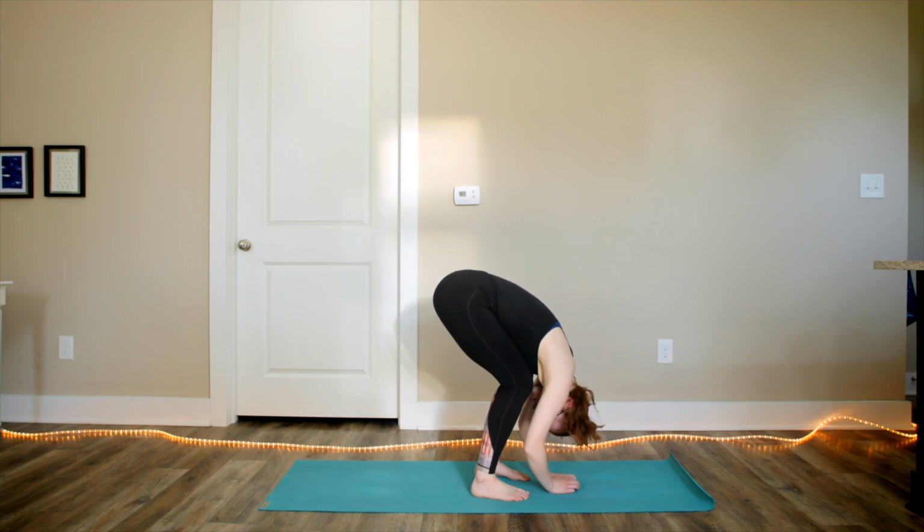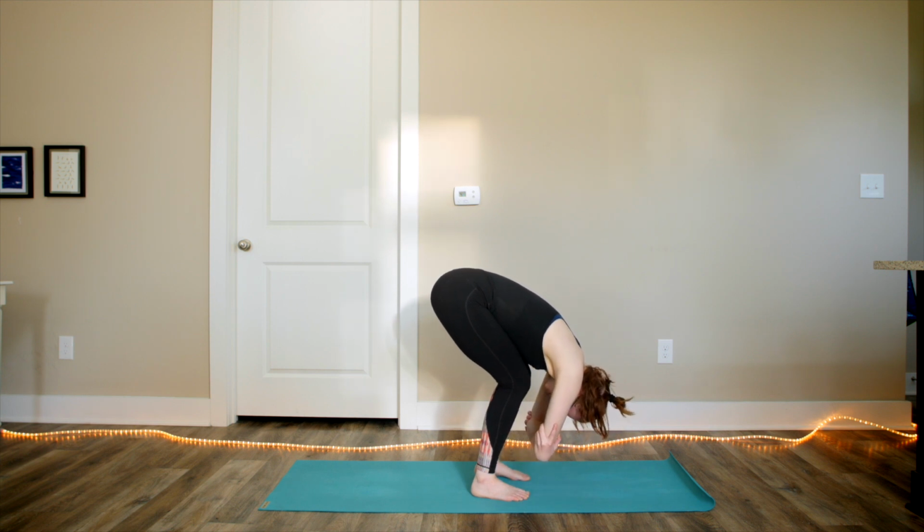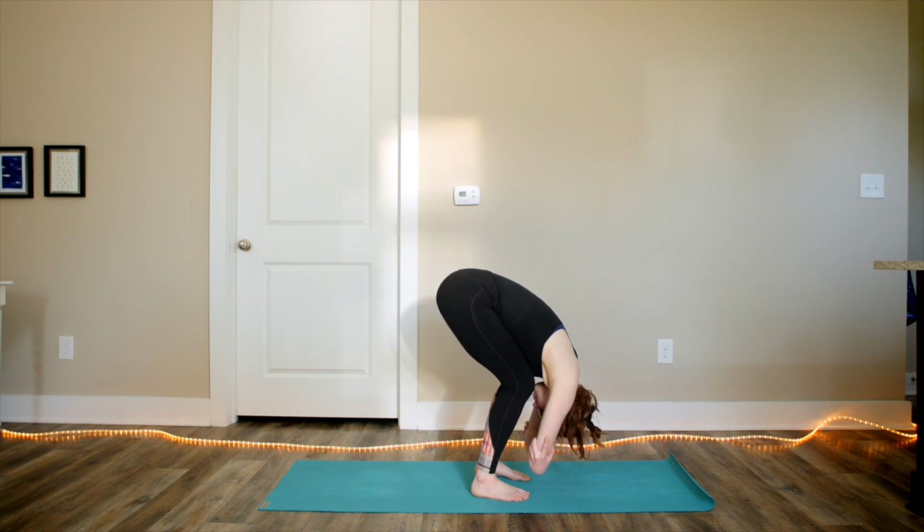Feeling the lengthening between each vertebrae in your spine. Grabbing either elbow here, allowing that weight of our arms to just gently bring the shoulders into a relaxed position. We'll let those arms shift from side to side. Letting the hands fall down toward the earth. It's okay if they don't touch.